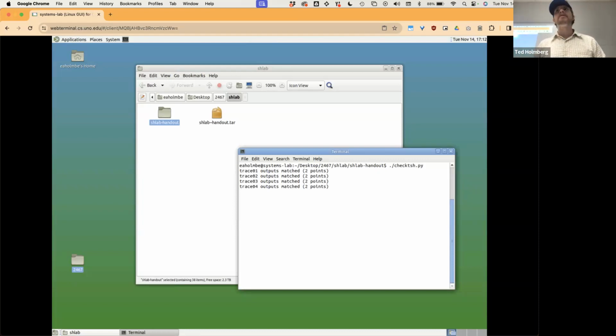You can see as we get deeper into the traces, it just takes longer for us to sit through and watch as our code gets evaluated, although it is a nice feeling to see all the positive points accrue. Trace 5. Trace 7. And because we implemented trace 7, we get trace 8. And here we should fail on trace 9.